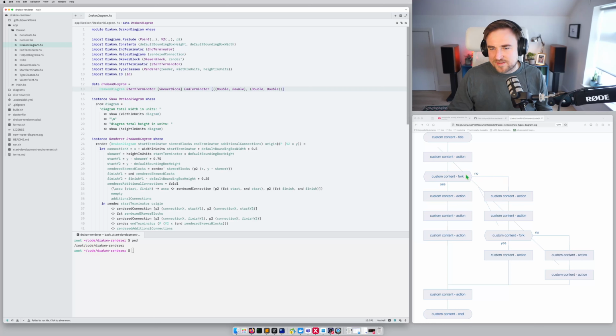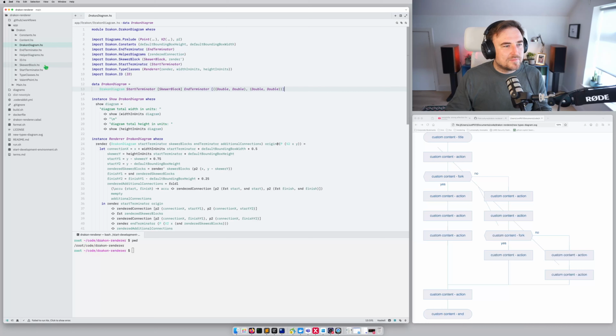When I mean non-standard, is this is a standard connection from a question? No, this is a yes. If we have anything non-standard, it can be defined here in this extra list. I have some ideas how to reorganize those types a little bit better, and I started developing some new ideas for the proposed syntax for my renderer, which is pretty exciting. And I have some simplifications in mind, but before that happens, we naturally have to resolve the problem of coordinates not being a part of the actual skewer blocks.